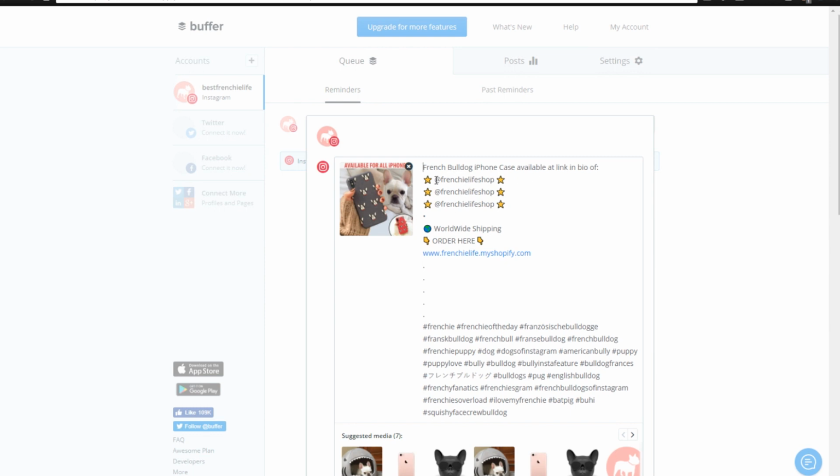So that means they could tap here, they could tap here, they could tap over there, they could tap anywhere in this little box, and they're going to be taken to your Instagram profile, which then they can access and click the link in the bio of this page. They find your page. So that's an easy way to do it, is to have 3 of them, and that's why I would recommend you have 3 of them typed out.